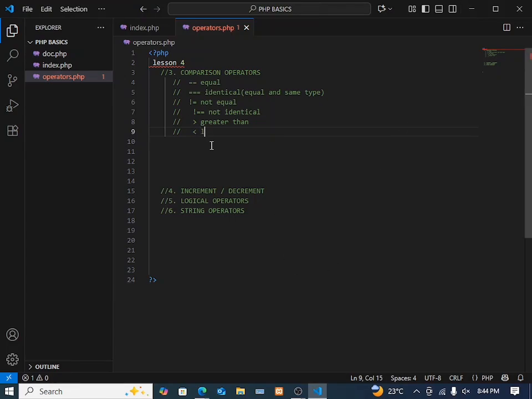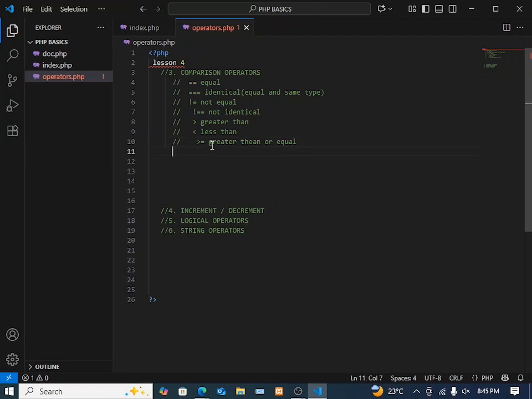So this is less than. We go to greater than or equal to. This is greater than or equal.